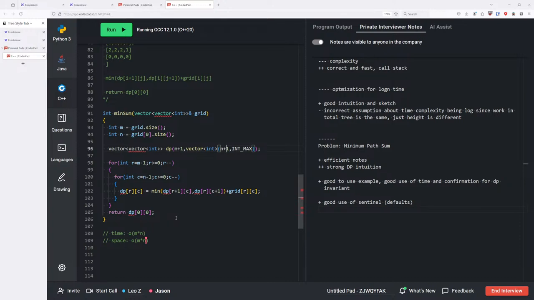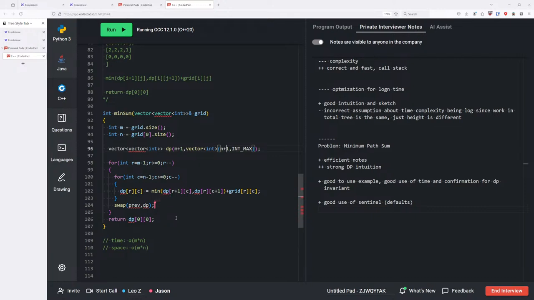Yeah, actually we can, because this formula means we're only looking at the current row and the row before it, right? So technically we only need the current dp row and our previous dp row. Just to keep things consistent, we don't want to change the input grid, so we initialize 2 arrays, and at the end of processing a row, we can just swap the previous one and the current one, like that.